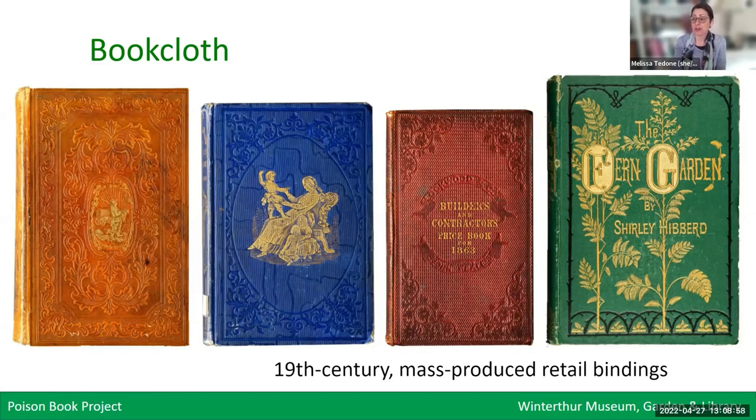Commercially successful book cloth was an invention of the 19th century, coinciding with the industrialization of bookbinding. Book cloth made the selling of bound books as a finished retail product more viable for publishers, and in turn the rise of retail books popularized cloth bindings among the reading public. Early book cloths were prone to fading and fraying, but as the industry got underway in the 1840s, manufacturers developed bright, color-fast book cloths that could be beautifully decorated with blind and gold stamped designs. Book historians have studied book cloth from the perspective of large-scale manufacturing processes and the embossed decorative textures that made them such an appealing bookbinding material.